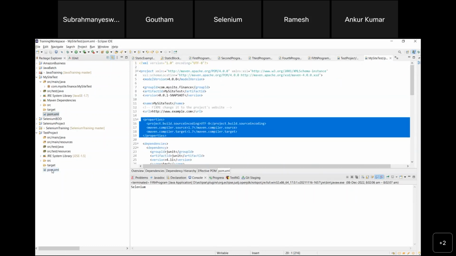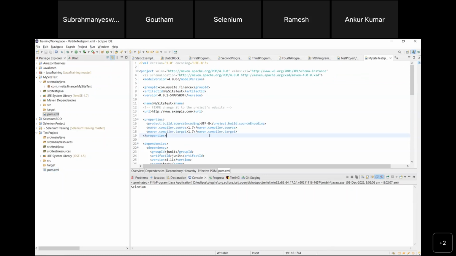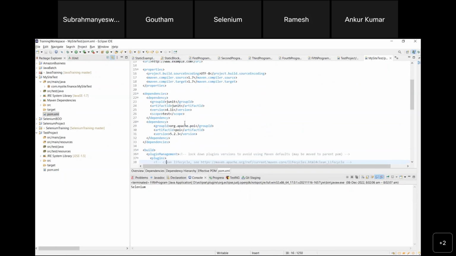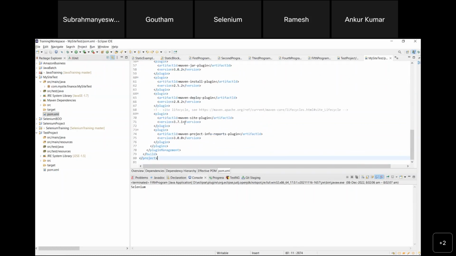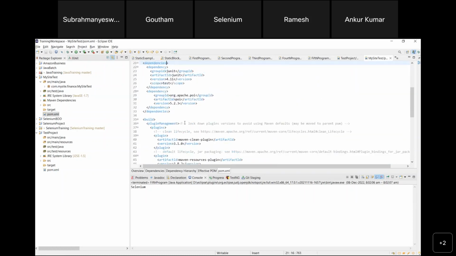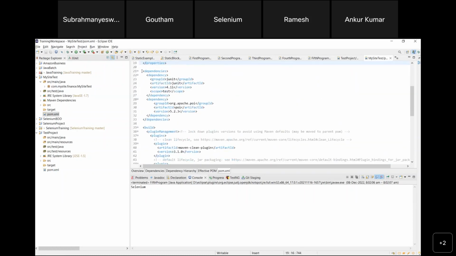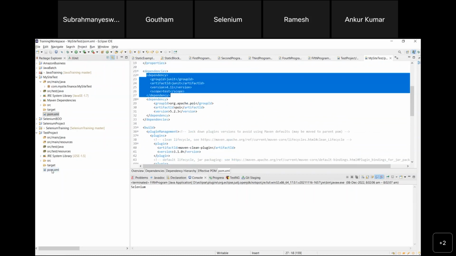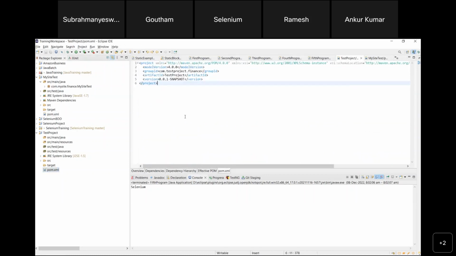This dependencies section, we don't have it. So if you want to add the dependencies, first you have to add this dependencies section manually, and then you have to upload these dependencies in this normal one.